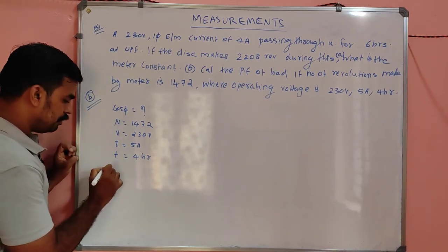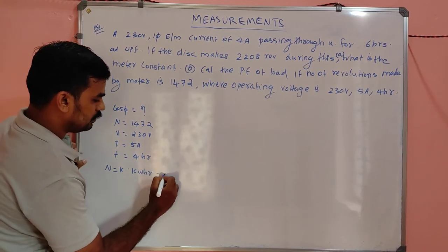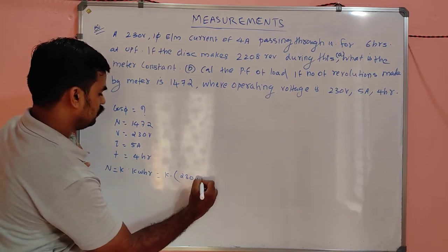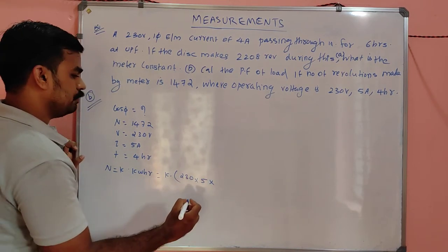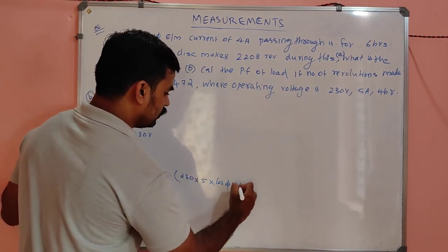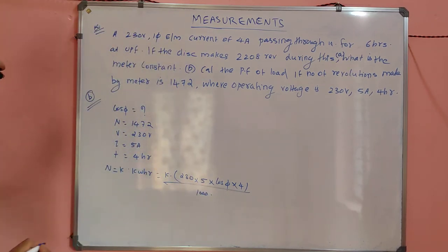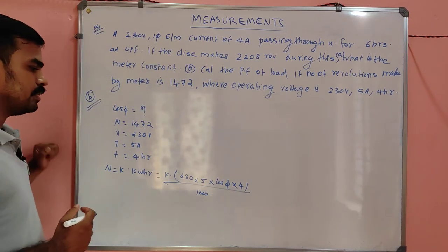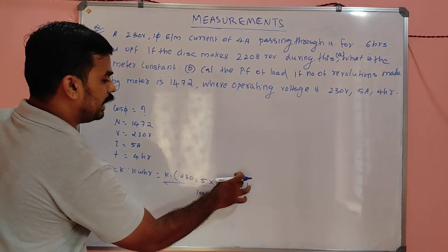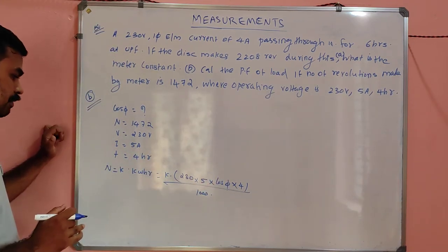So again we have the same equation: N is equal to K into kilowatt hour, which means K into 230 into 5 into cos phi, which you have to find, into hour 4, all divided by 1000. Don't forget to divide it by 1000, then only it will become kilowatt hour. Watt hour is V into I into time into cos phi, and dividing by 1000 gives the kilowatt hour concept.